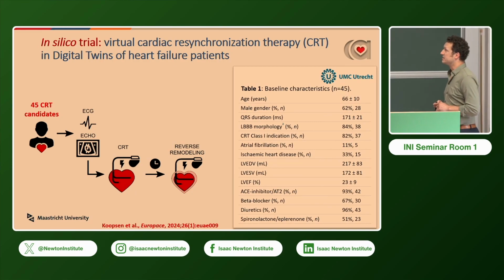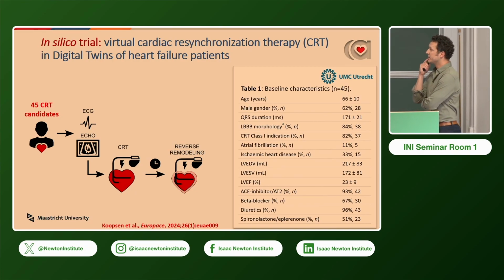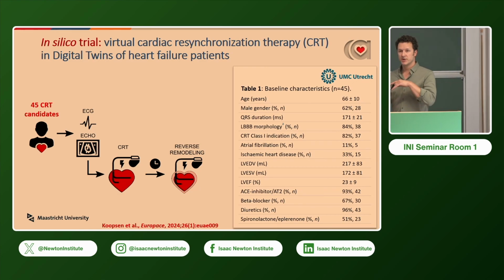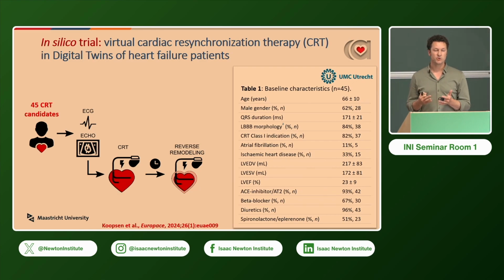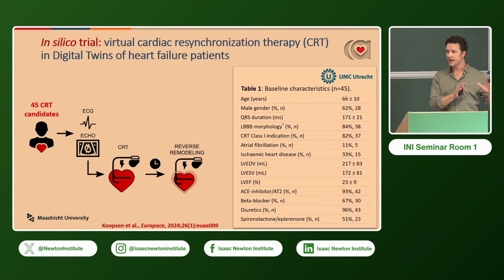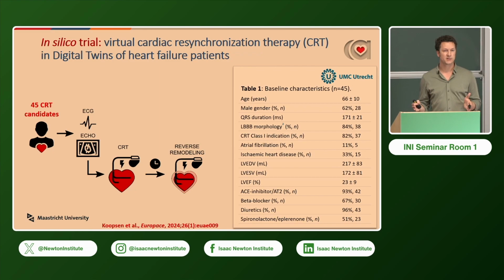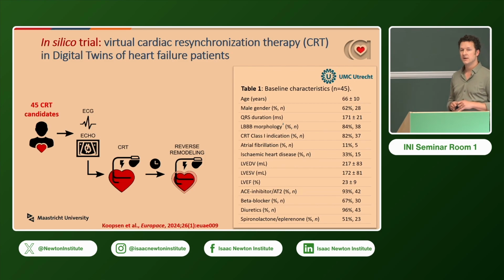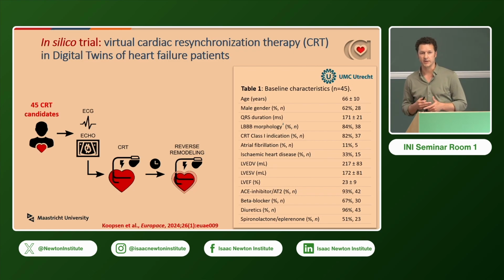To begin with, the CRT patients. Here the question is, can we use echo data to better quantify the non-electrical substrates of disease? All those patients have heart failure and they do have their ECG problems. That is well established, that's in the guidelines. You need a wide QRS complex, but still many people do not respond as you would expect. The hypothesis is that this is due to non-electrical substrates: scarring, loss of contractility, and so on.